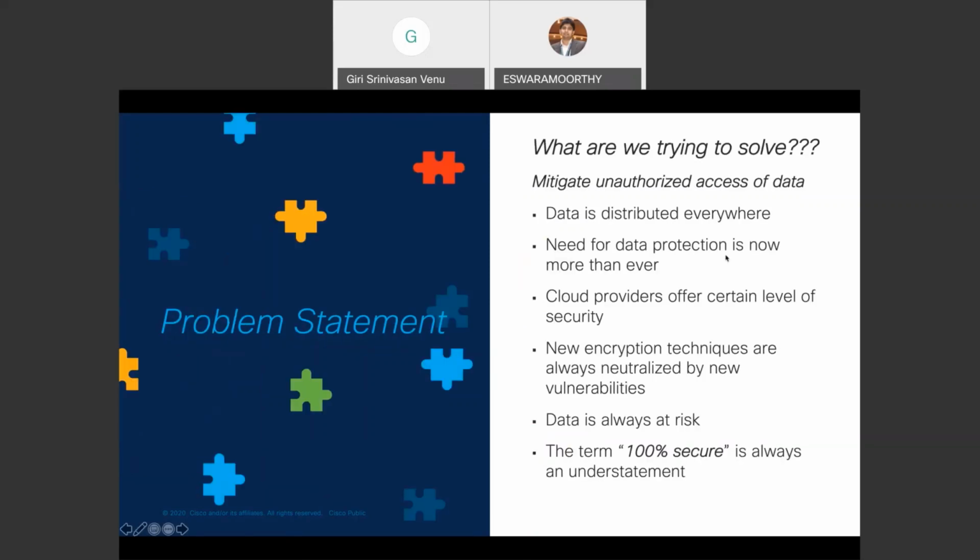Okay, starting with the problem statement. What exactly are we trying to solve here? So the main problem that we are trying to solve here is how can we mitigate unauthorized access of data? As we all know, data is wealth, data is intellectual property. Data is everything and it's distributed everywhere. Especially with the surge in the emerging technologies like IoT, artificial intelligence, machine learning, etc., data has been inevitable and it forms the common nexus that constitutes the knowledge base of all these platforms, right? So there's always a need for all these platforms to store and maintain a large volume of data for them to feed off of and then learn so that they can perform business critical services and activities, right?